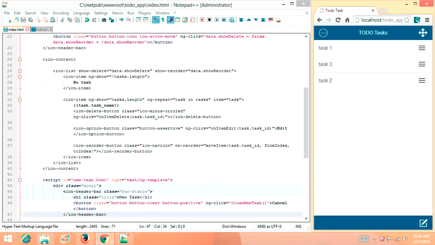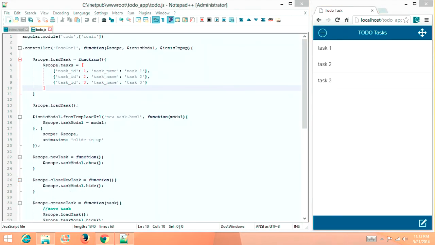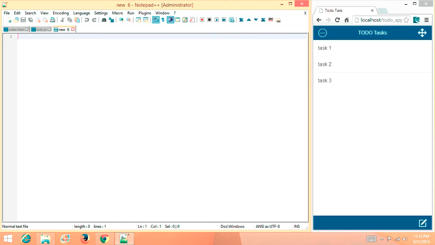So we will go ahead and create a service. Let's add a new JavaScript file and add a new Angular module, todo.services.